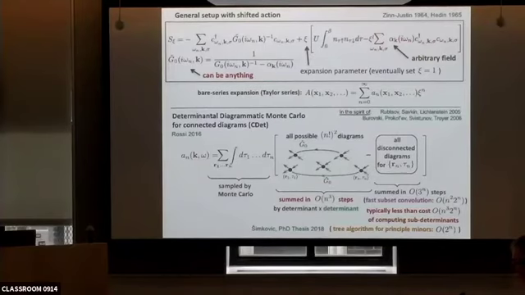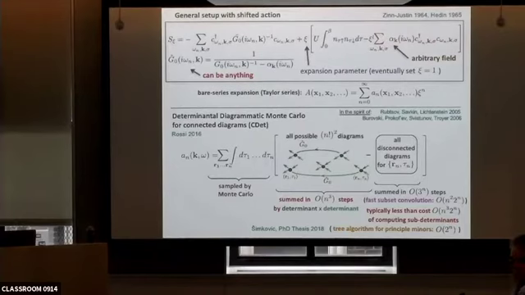However, in his PhD work, Fedor came up with a nice way of improving this, and that's not a bottleneck anymore. It's just order 2 to the n. That was actually a very important improvement for us, which allowed us to go to slightly higher orders and improve our accuracy.